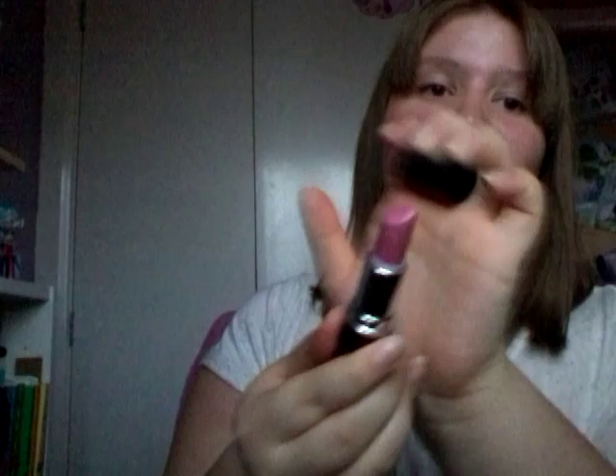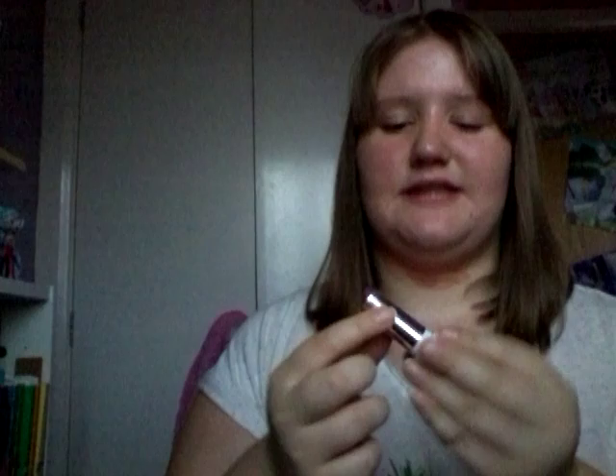The deep pinky one is in the shade Hot Hot Pink and this natural pink is in the shade For Sheroes — it's a very nice color and they are very creamy. I definitely recommend these. My last lipstick I got in a Halloween set — it's a very very deep berry, so I call it Deep Berry. It's a spooky lipstick, I don't think it's made by a recognizable brand, but I would definitely recommend the Technic lipsticks and MUA lipsticks — basically anything but these are very nice.